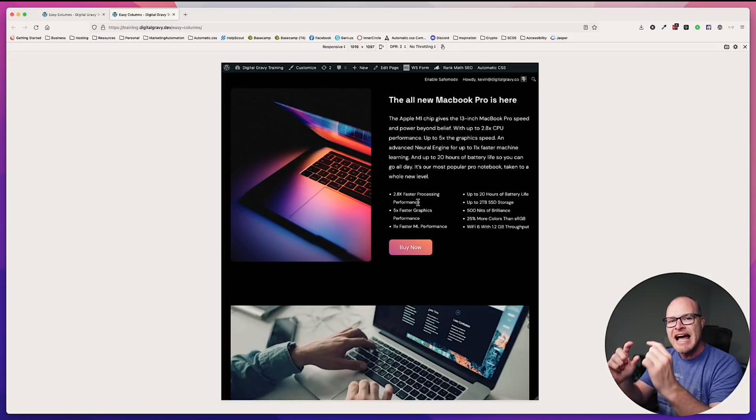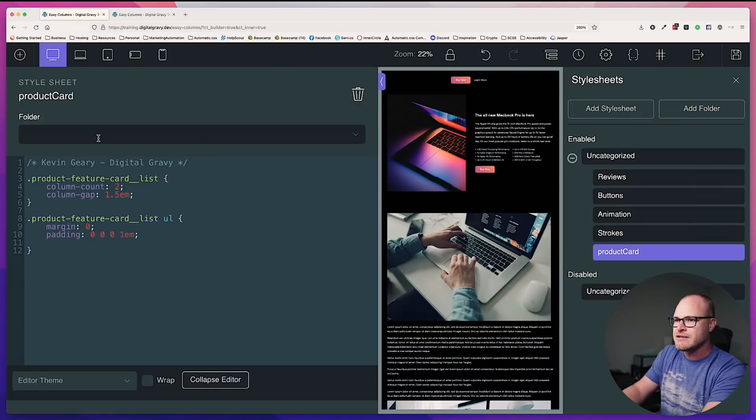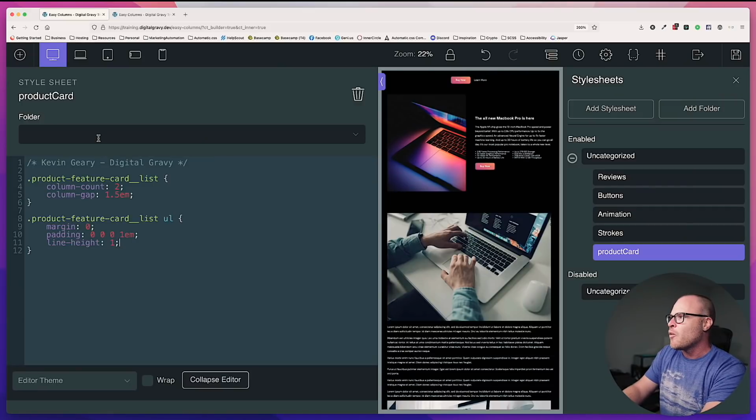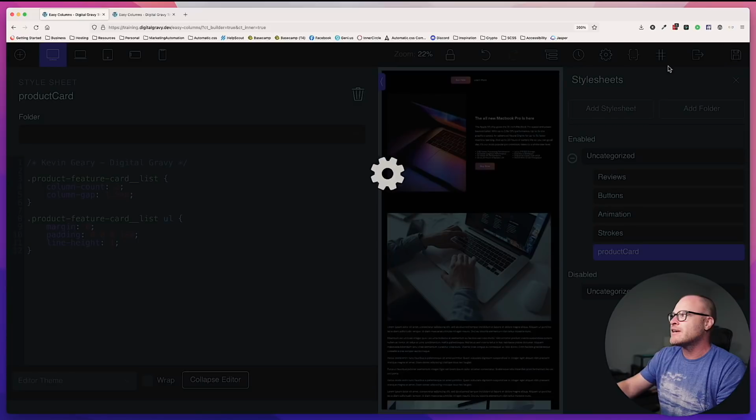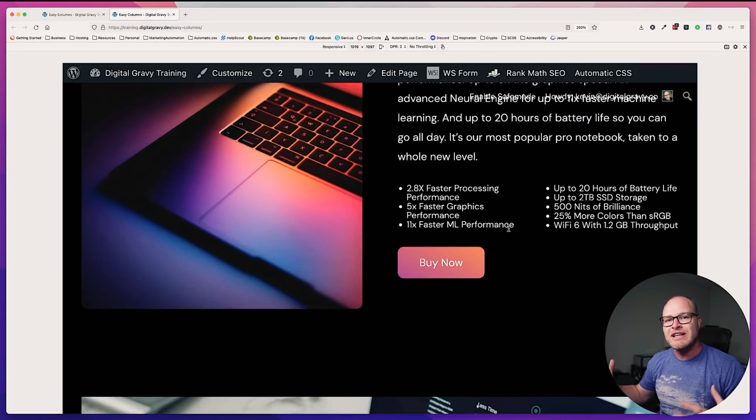So what we have to do is tighten up our line heights. So that's easy to do. We're going to go back and we're going to see if we can do it at the UL level right here. Let me zoom back in. Well, that's too much. So we're going to do line height 1. And it actually can be targeted here at the UL, but you see we immediately have another problem. So now we're going to save. We're going to go back to the front end and refresh. And let's take a look at what our new problem is. Everything is really jumbled together. Because now that the line height is pretty much gone, we don't have any spacing between our bullets anymore.